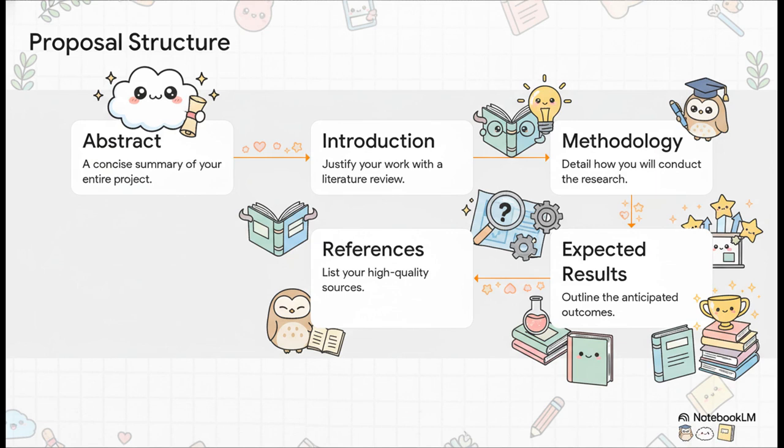You'll have a concise abstract and an introduction that makes the case for your work. But the methodology section is key. That's where you show exactly how you'll do it, maybe with diagrams of your setup or a schedule with clear milestones. Then, you'll outline the types of results you expect, showing you've thought this whole thing through.